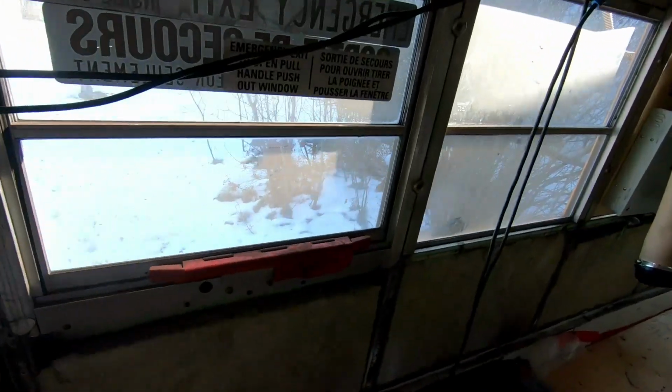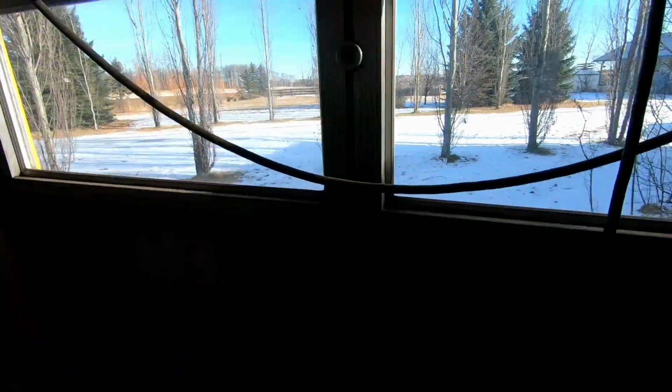Here's another real big gap in the insulation right there. Another good one here. I don't know if you guys can see that, a little dark there, but that's fine for a school bus, not a big deal. But for a house, obviously we don't want to have that cold air there. It's going to push right through the bus and you're going to feel that cold really fast. So we got that all done.